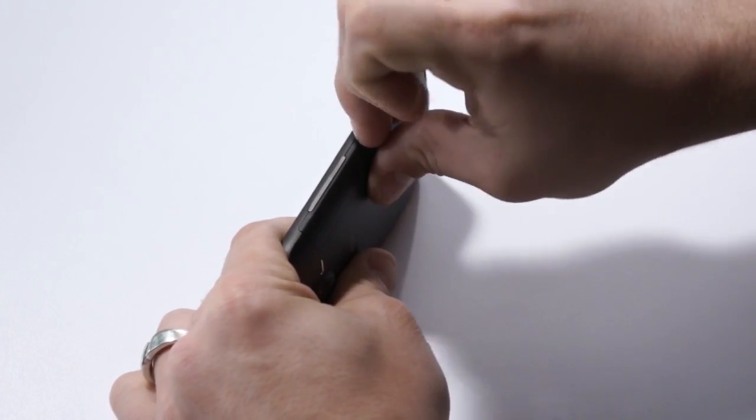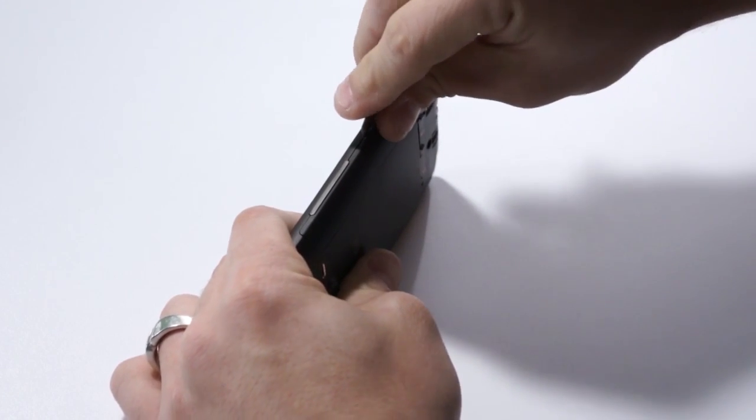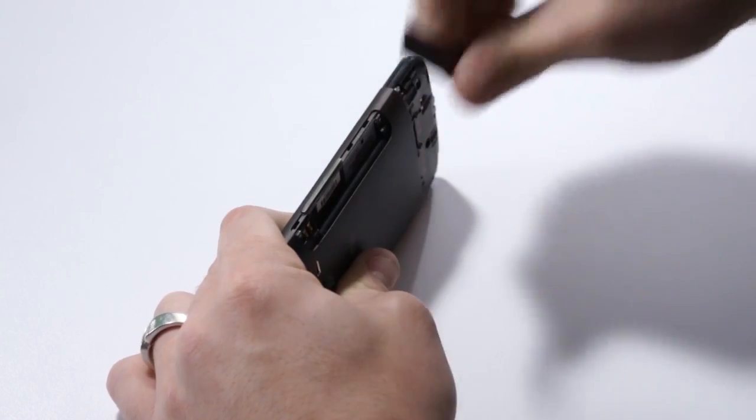Moving around to the side, we're going to remove the battery, and there's a little tiny notch right down here. Sometimes you might need to use a little tool to open that up, and it simply kind of pops right off. Now the battery should slide right out.